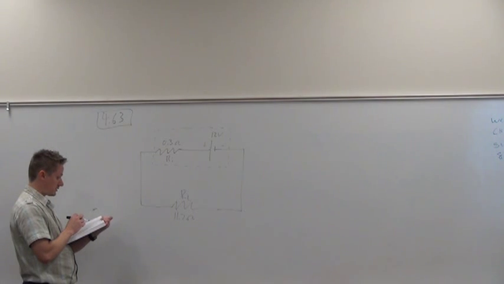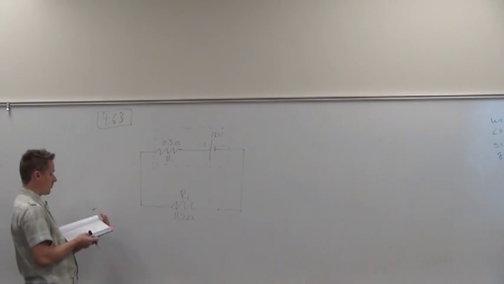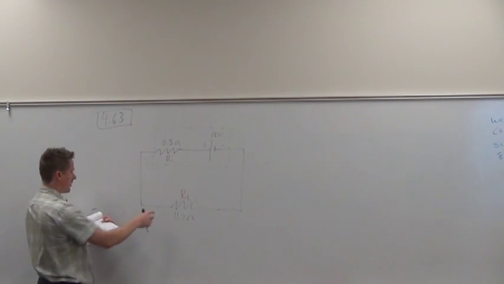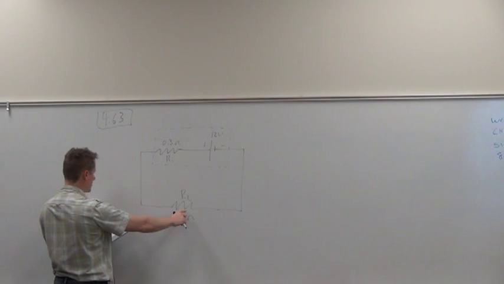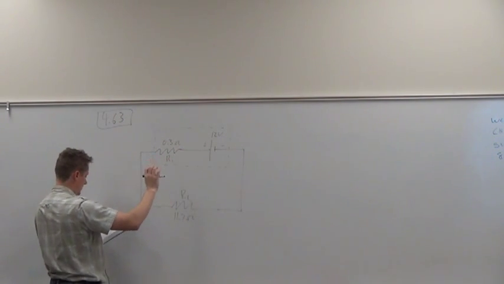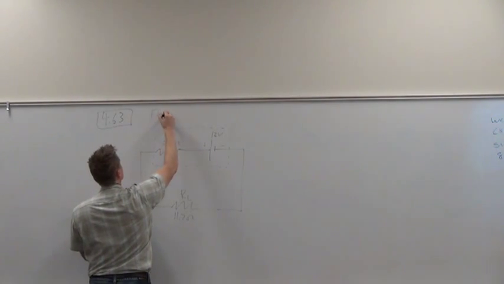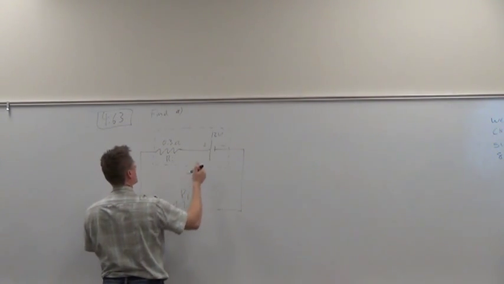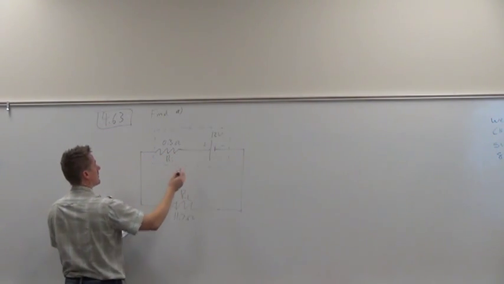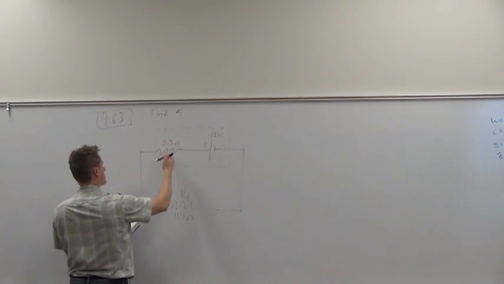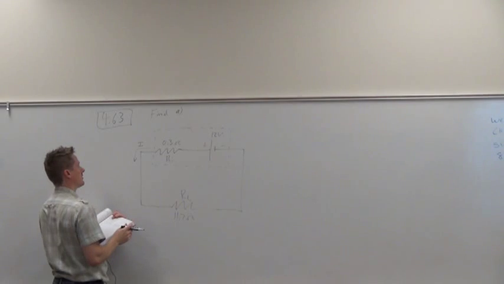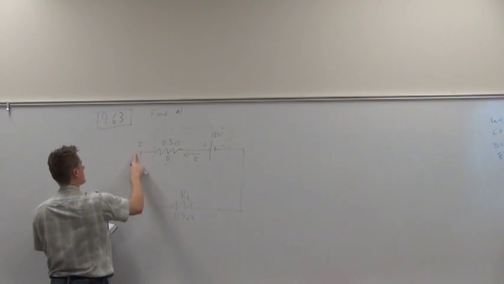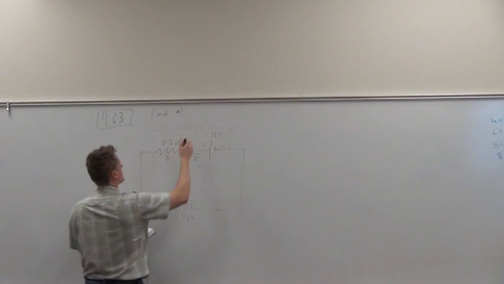It shows a circuit consisting of a lamp with a resistance of 11.7 ohms. So the lamp is being modeled by a resistor, RL for our lamp, and a battery with internal resistance. So this is modeling the battery. Part A of this one is to find the current drawn from the battery. The current is going to be drawn out of the battery. It's going to come out of the positive terminal, so we're going to call this I. You could label it wherever you want to put it, coming out of the battery. So we'll just say find I.